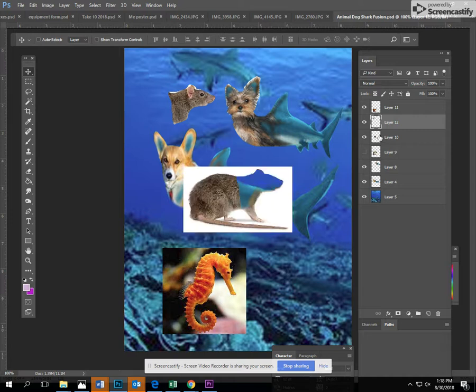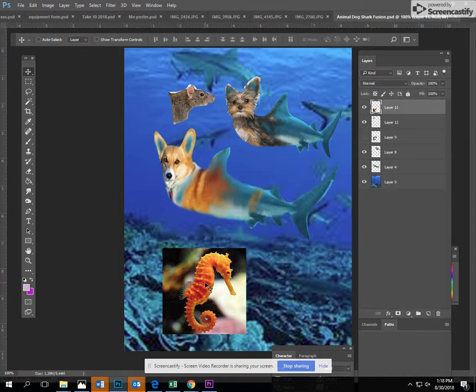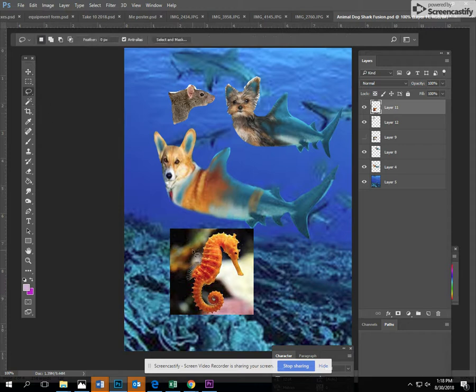And layer 10, I'm going to trash. I don't need that anymore. Okay, with this layer, I'm going to use the bottom. So I'll just come in here and scroll around with my lasso tool. And it doesn't have to be totally precise. We can always come in and clean it up afterwards. Okay, this is a little more tricky. Okay, and then I'm lassoing around. I'm going to Control X and then Control V.